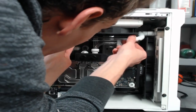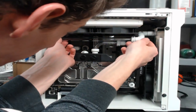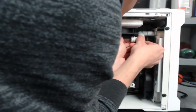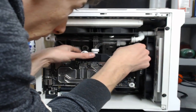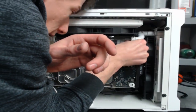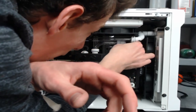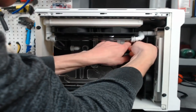Personally, I haven't spent a ton of money on them myself, as they are pretty spendy as far as compression fittings go. If you guys are looking for some more affordable ones, we got Barrow on site as well, so you can check those out. However, these are great. I'm really having a good time working with them. They are really tight. However, once your tubing's in, as I said, the first time I put it together, it passed the leak test pretty easily.